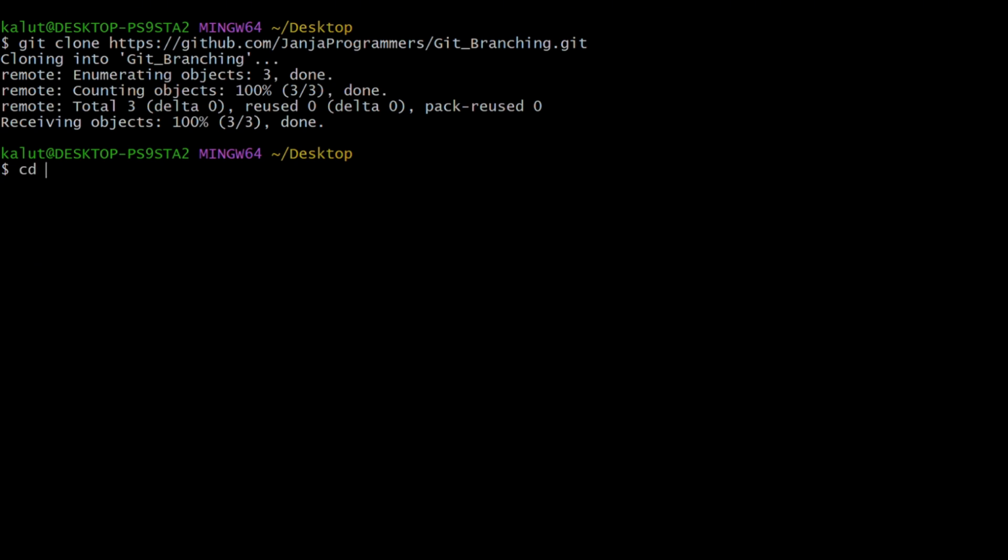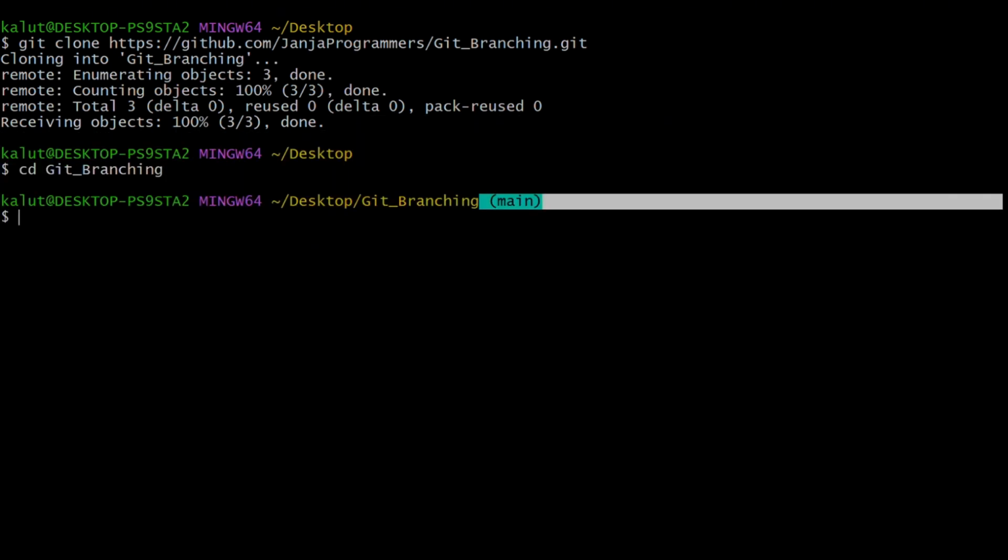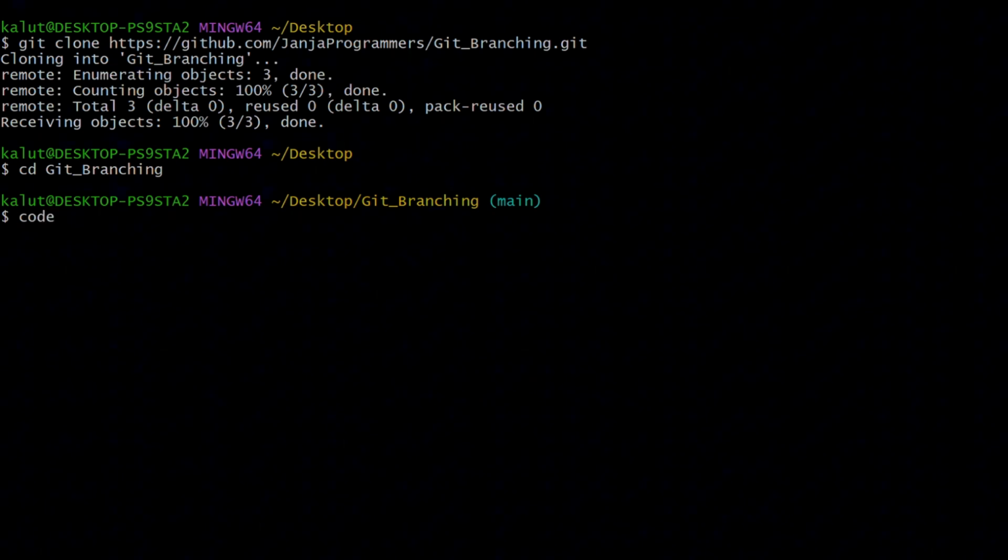Now we're going to change directory into the cloned project, which is cd git branching. Then you hit enter. Now we are in our cloned repository. When you see main here, you know that this is a tracked repository. So hit code dot, and that is how we open our code editor.